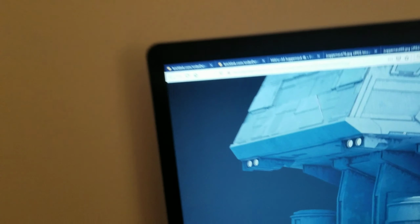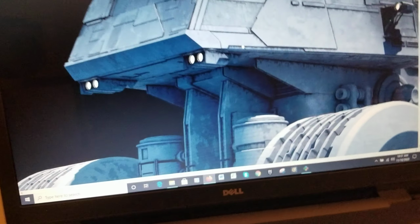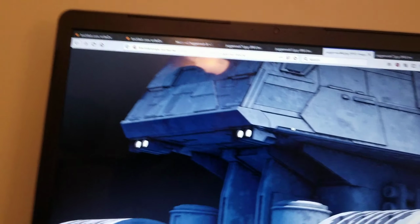So what I have here on my laptop is Fractal Sponge's A6 Juggernaut model. It's very detailed, it's amazing. All credit to it. It's on his website. If you want to pause it and take a look for yourself, there he goes, fractalsponge.net. Go check him out, he's amazing.